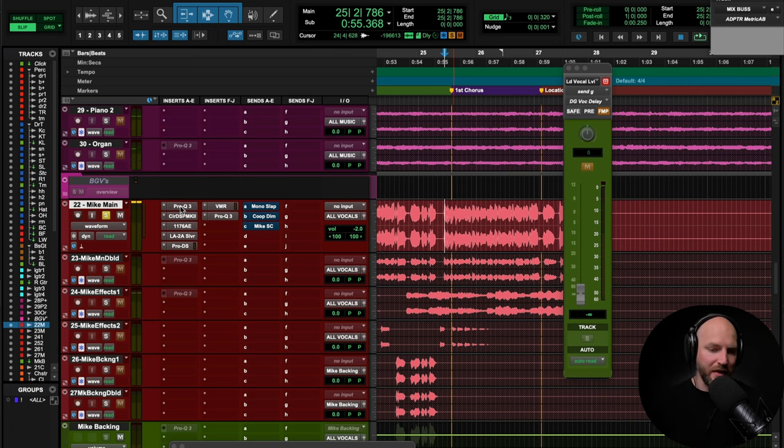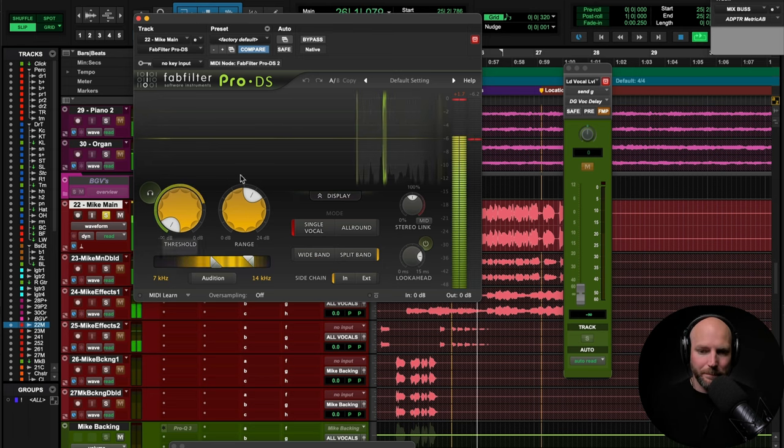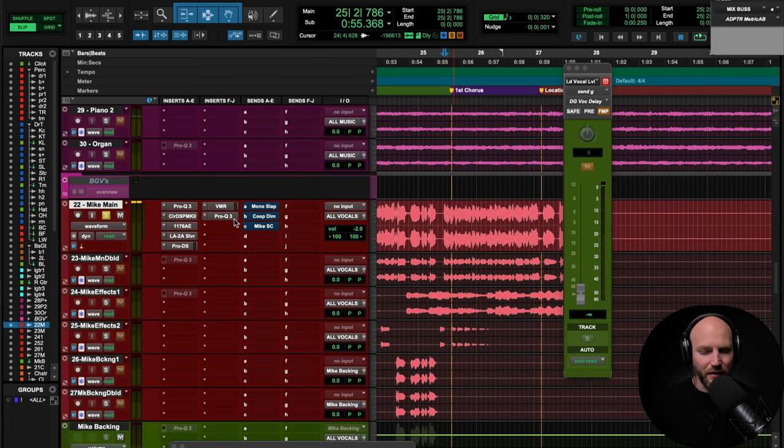And I'm just slamming him with compression. You saw the first two, the 1176 and the LA-2A. Got the de-esser, same exact process. What it meant to me will eventually be a memory of a. His S's weren't super harsh. Chester's were a little bit more in your face.